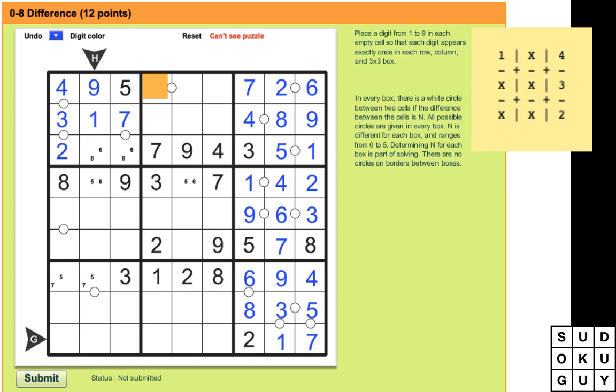So what's left in this row? 1, 3, and 8. This has to be the 8. So 1 and 3, 1 and 3. Because there's already 1 and 3 in this column. This row has to be 2, 5, 6, if I'm looking correctly. Yeah, so this box here, because this is an 8 paired with either a 1 or a 3, it's got to be x equals 5 or x equals 7. Tricky. Okay.